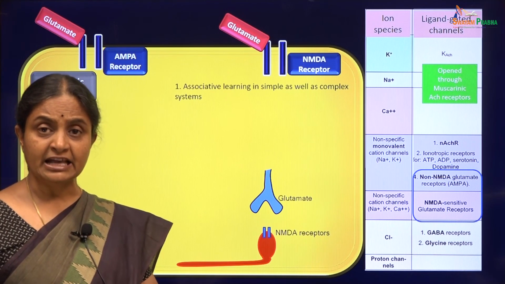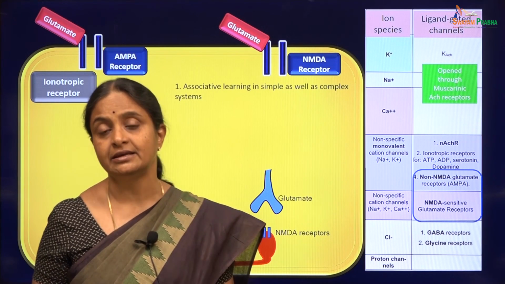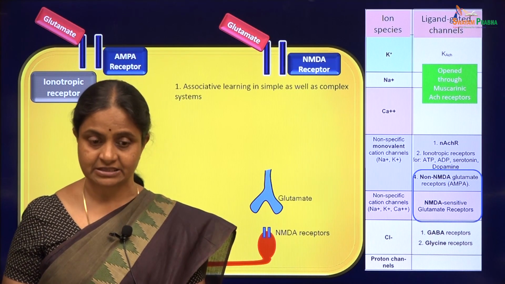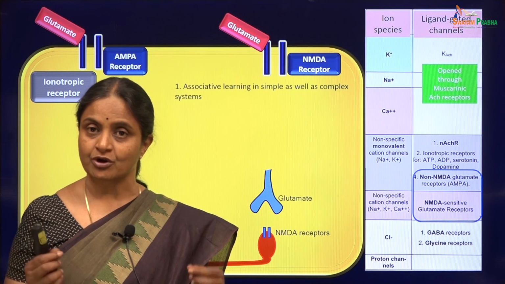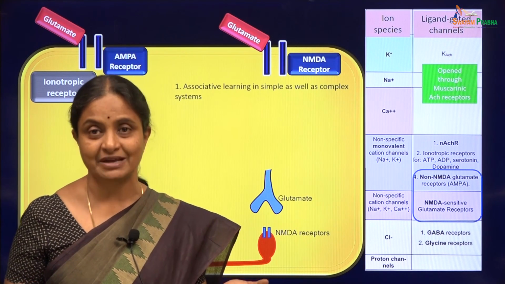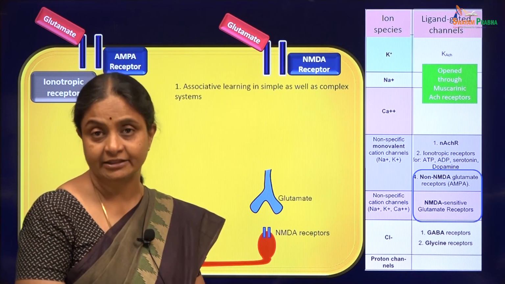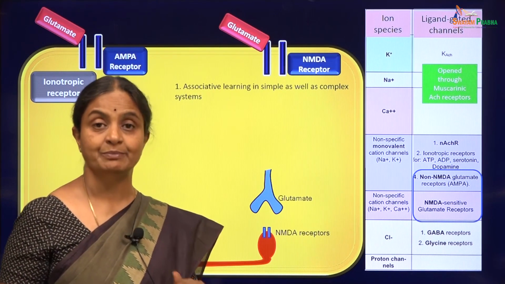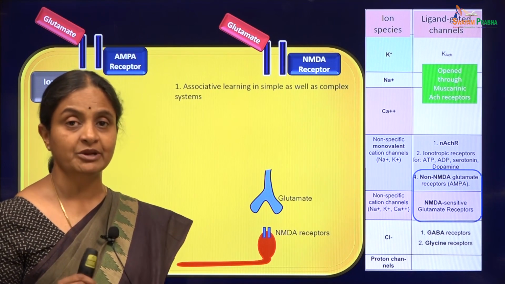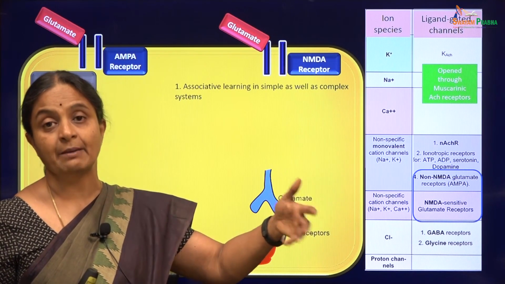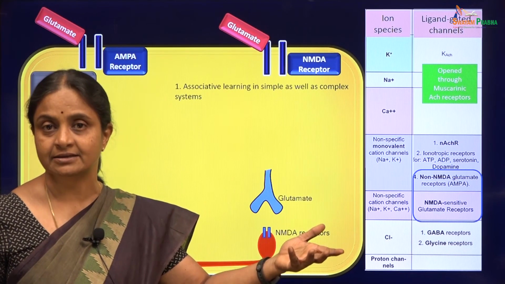So these experimental systems in which you can study learning can be as simple as a pre and postsynaptic neuron where you introduce electrodes and measure potentials, or there could be whole animals like the dog, or they could be brain preparations where you stimulate one region and study what happens at another region. Has learning occurred or not?